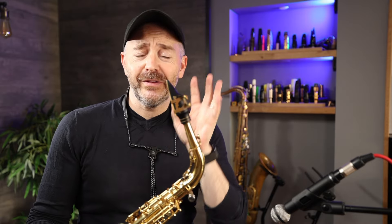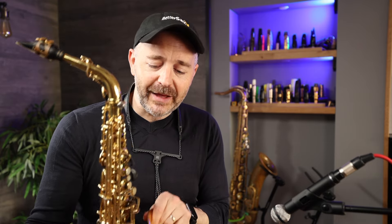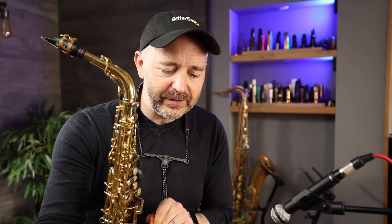Here are my thoughts on ligatures. You need a ligature — it holds the reed onto the mouthpiece and it's a necessary component for the saxophone. If you are serious about playing the saxophone, you should probably get yourself a pretty nice ligature. If you get a nice one on a standard-sized mouthpiece, it's probably something you will keep and use for many, many years, if not your entire life — so it can be a very worthwhile investment. I think I paid around $100 for my Vandoren Optimum alto ligature a long time ago, and I still got it and it still plays great.